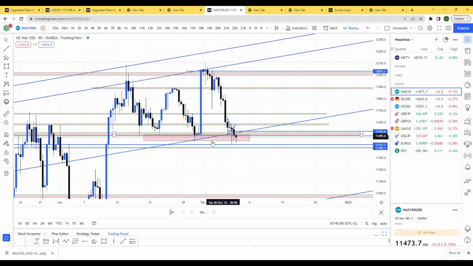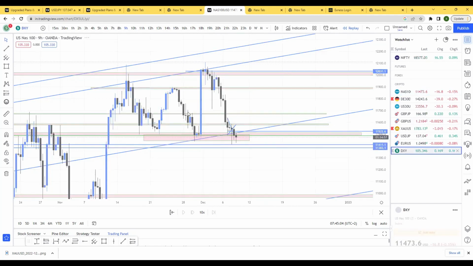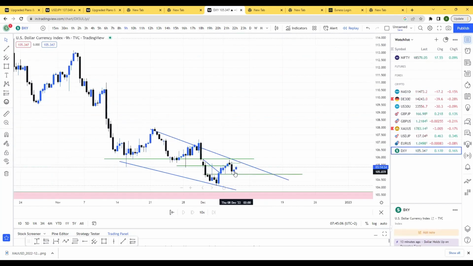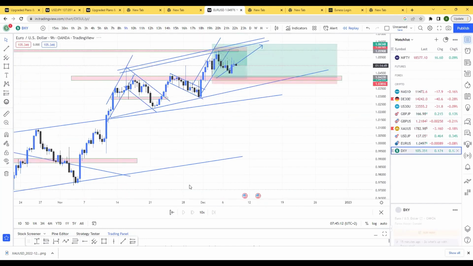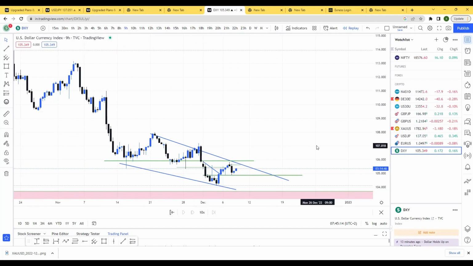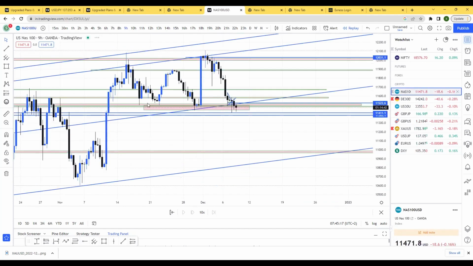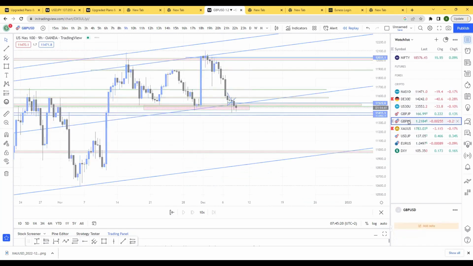So if you see a support here, will this support hold? You want to look at the DXY. What is the DXY doing? Okay, I can see the DXY is buying, which means it can be a nice continuation sell of Nasdaq. You see? So in this resistance, it can continue to the downside. So you are looking at those things and you want to measure all of them. You see what I'm saying? So let's jump into this, this is what we're checking.